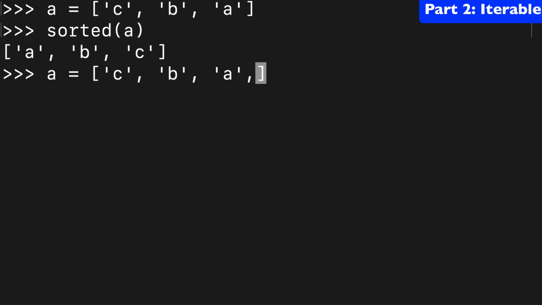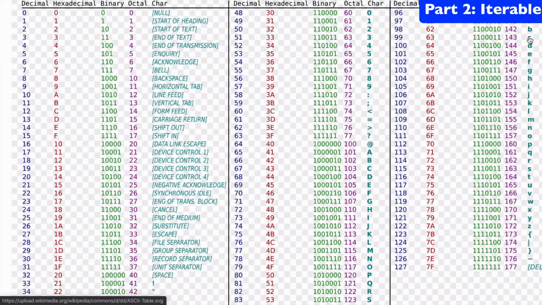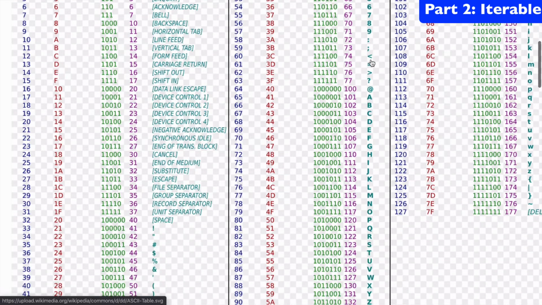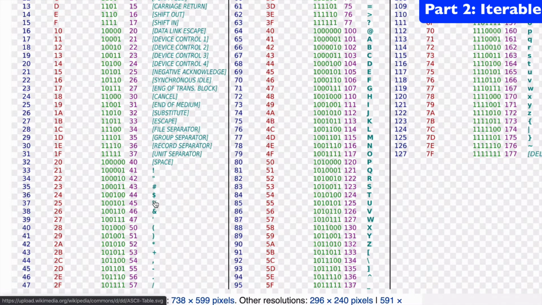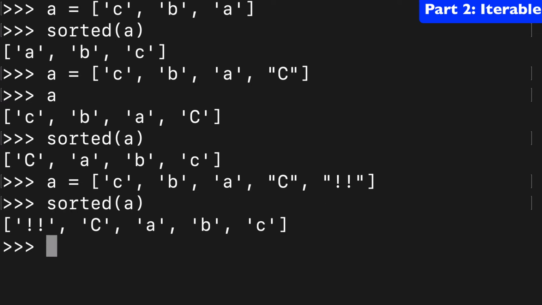Now what happens if I add an uppercase C on here? Well, when we pass that to sorted, that uppercase is going to come before the lowercase letters. And the reason for that is if you look at an ASCII table, uppercase actually comes before lowercase. And even before uppercase come the numbers 0 through 10, as well as exclamation marks, money signs, etc. So if we added that to our list, let's add maybe an exclamation mark. When we go to sort that, the exclamation mark is going to come first. So basically, strings are going to be sorted by their ASCII values. So it may be a little unintuitive and something to keep an eye on.